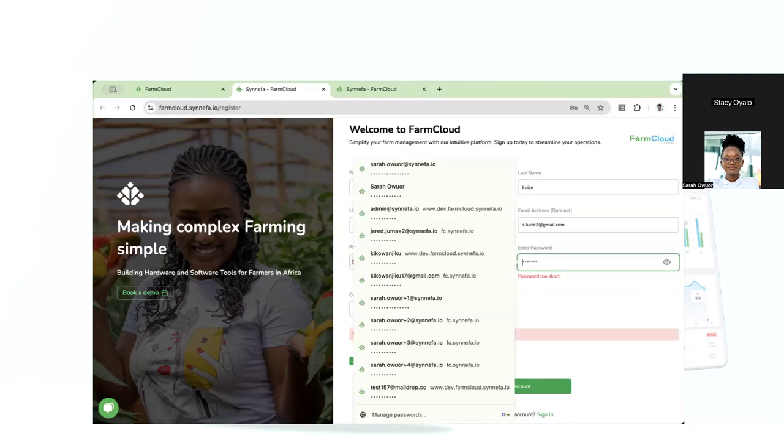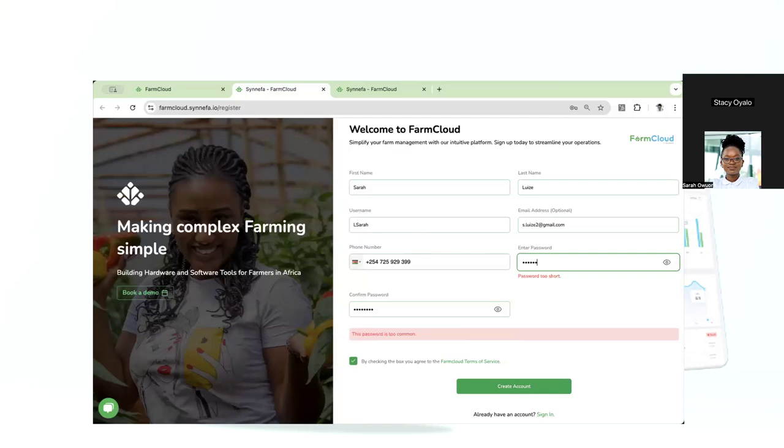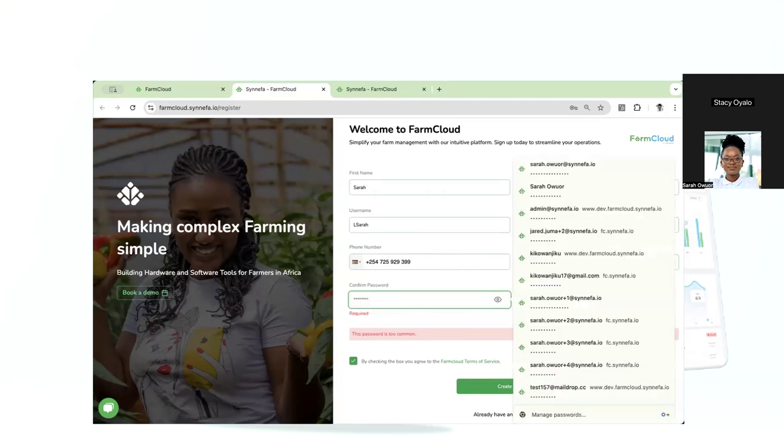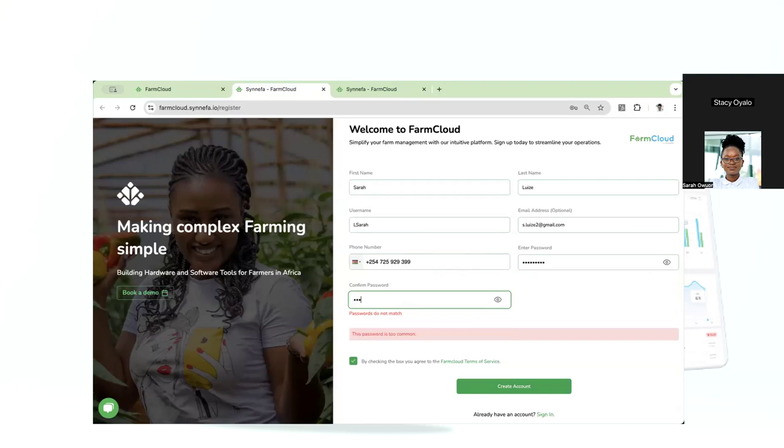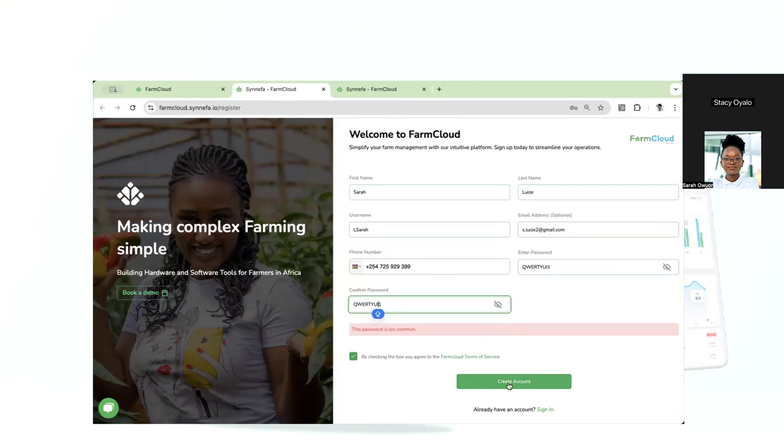Okay, and there's an issue with the password. It's too common.